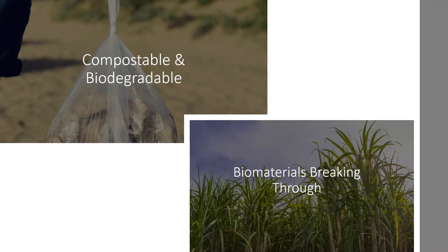Biomaterial developments — we've seen a lot of new innovations, more university-type developments not necessarily coming to market yet. We've seen chitin, tomato fibre, whey, banana stem, mushroom tissue, pasta waste, bamboo, shrimp, coffee waste, and things like sugarcane, which is probably the most prevalent example seen in the market.